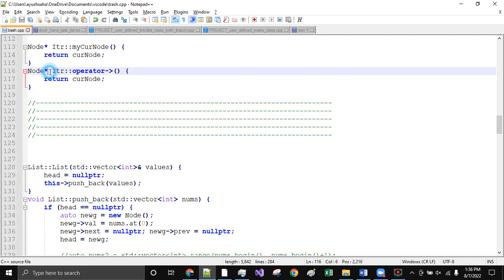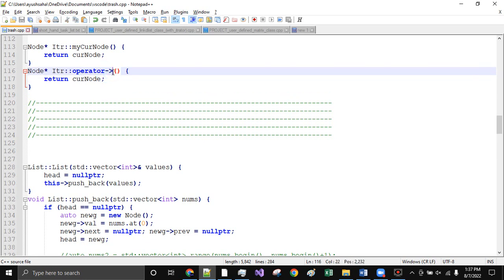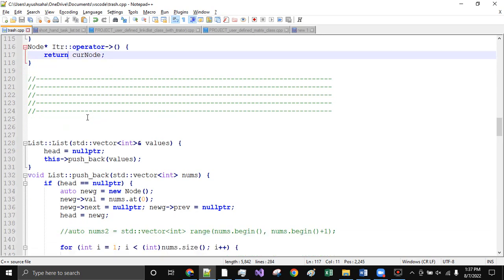Oh, and that's another thing. This operator equals is really a good thing to have if, let's say, you're iterating over the linked list and you want to access the value that's pointed to by the iterator using the arrow. I had to make this function, or else the compiler wouldn't have let me do that. So now I can access the actual node that it's pointing to because of this user-defined function.